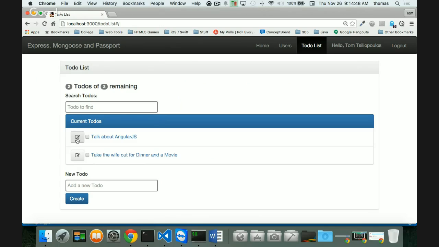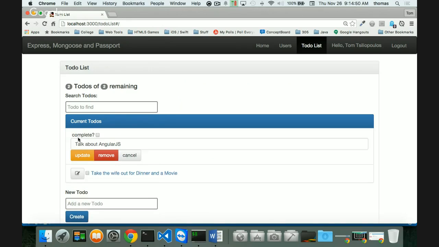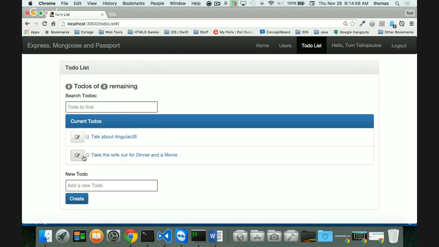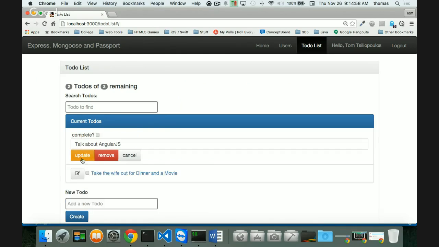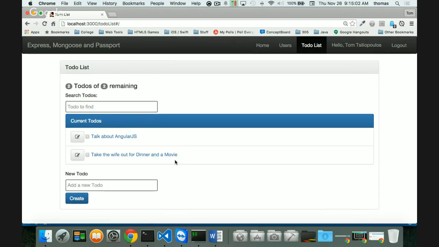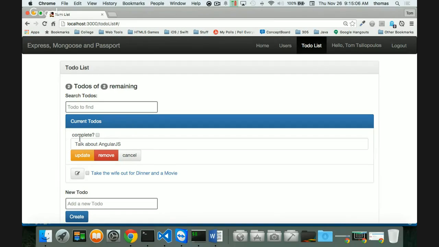If I click this button, talk about AngularJS, and I go into update, it takes me to my to-dos details view, which is another view altogether, right? So if I go to update, do that again. What I meant is, with this view, if I want to add in additional stuff, and see how it shows the complete? This is actually another view that I have in here. Complete, talk about AngularJS and blah, blah, right?